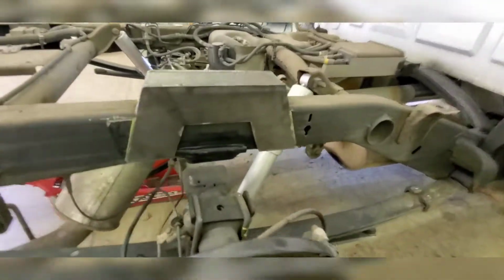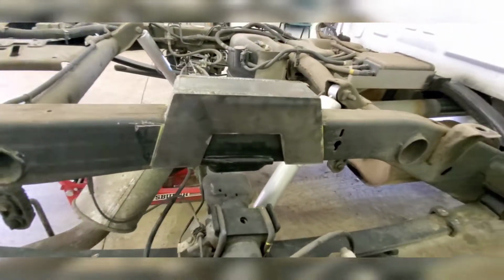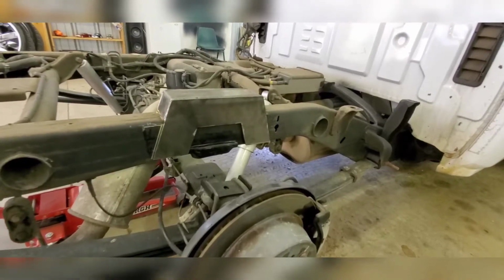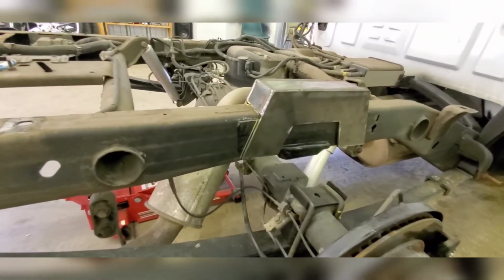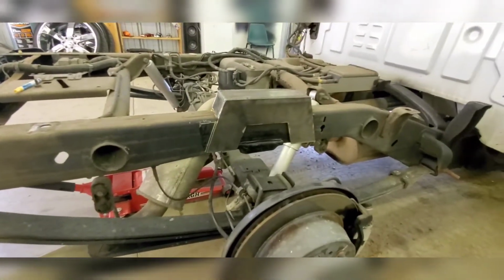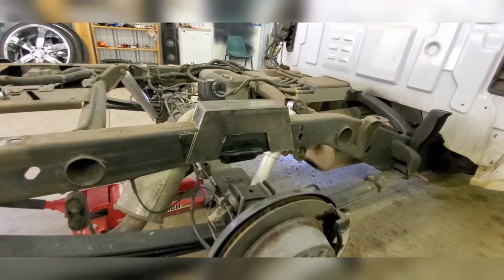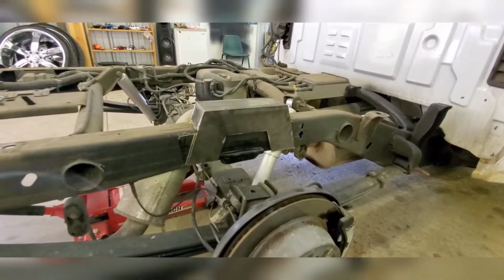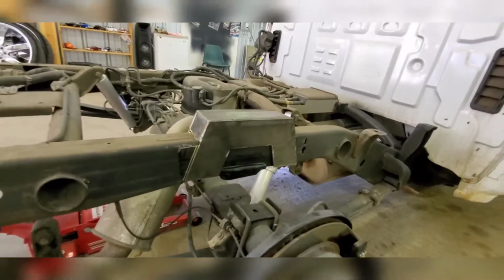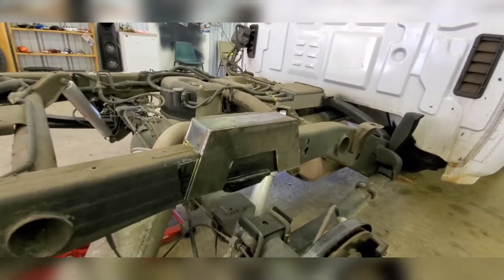But yeah, this stuff is not hard to do, guys. It is not hard to do whatsoever, as long as you can weld. I can't stress that enough. You don't want bullshit welds in the middle of your frame where your leaf springs are going to be pushing up and your truck's going to be pushing down on it. It'll split. It's dangerous.